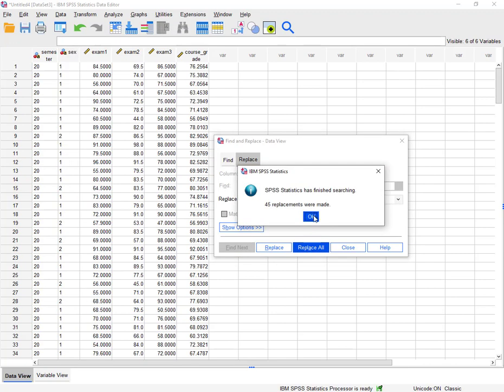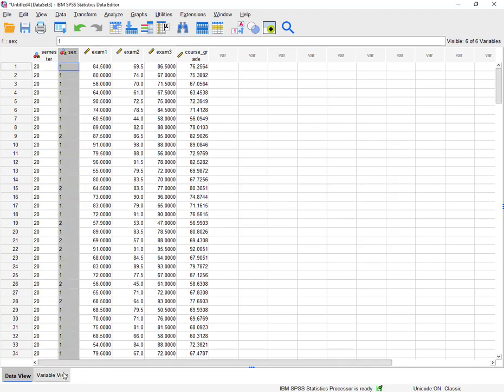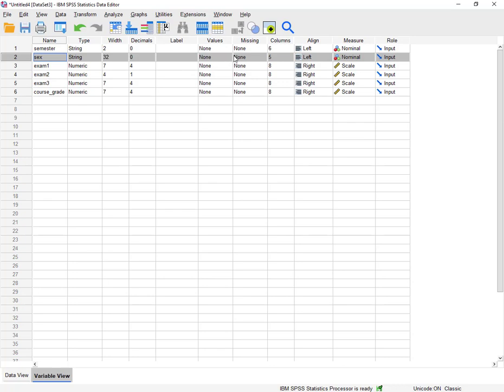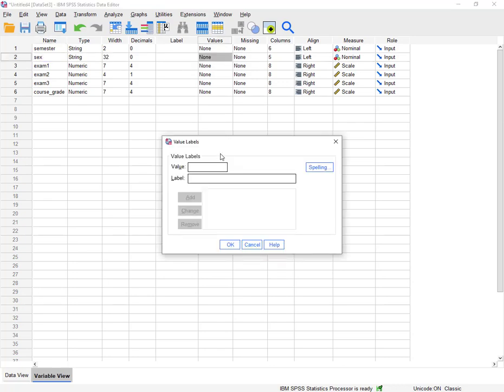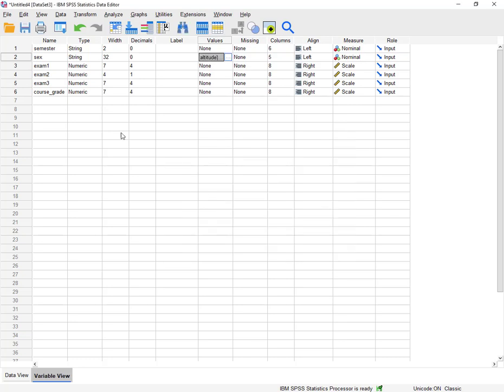Replace all. Okay. Go to variable view. Go to sex. We're going to go 1 is high altitude and 2 is low altitude. Say okay. We're going to change that to not sex, but altitude.